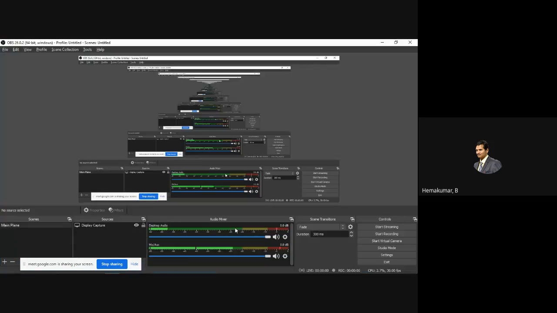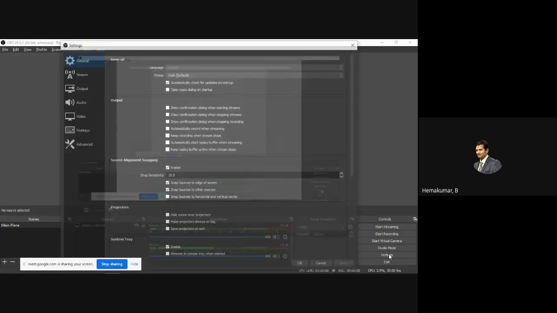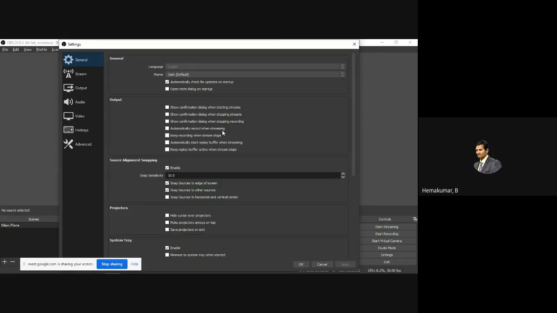You'll go into the settings. See here you have the settings, in the controls layer, the last but one option. Click on settings. Here you have different tabs: general, stream, output, audio, video, hotkeys, advanced.